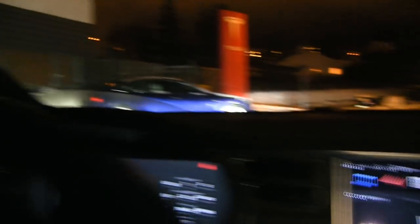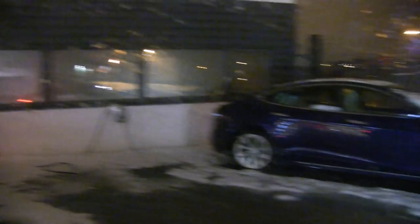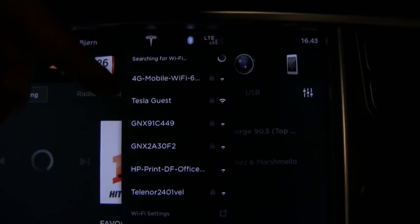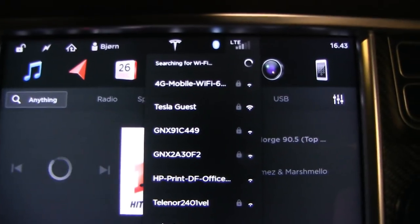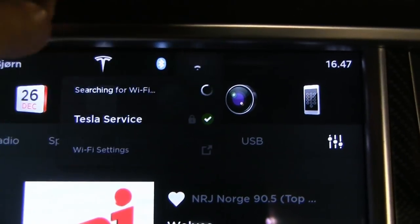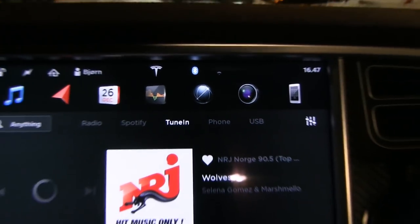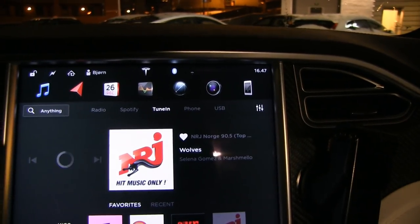It might be close to here somewhere. Can I even go inside the fence? It looks open — cars are coming out. I think they just temporarily opened it. Let me back up and stay at the same spot I had before. We have Tesla Guest, which is the guest network at the sales office, but I was connected to the Tesla service AP, so I need to get back to that. We have two dots on Tesla service — that's the best we can do. Hopefully that will give us the update. Now we just have to sit and wait — let's give it an hour. It's 16:47, let's wait an hour and see if we get something.